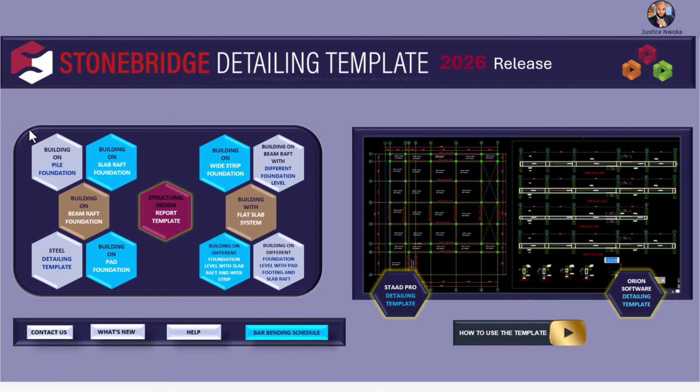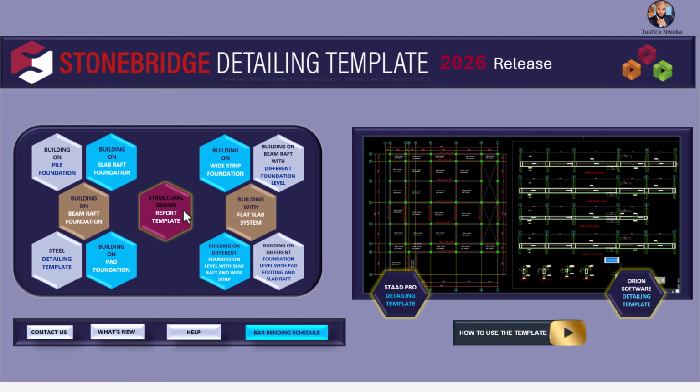Now also, if you look at this catalog area, catalog tabs, you see that we have more tabs now compared to what we had before. And these tabs that have been added are the new templates that are added into this template. I'll begin with the first one here, which is the structural design report template, which you can see here.